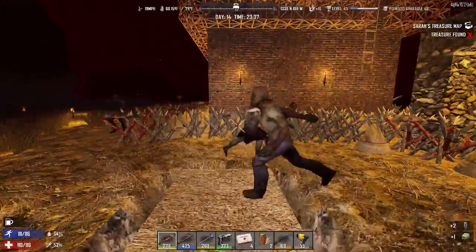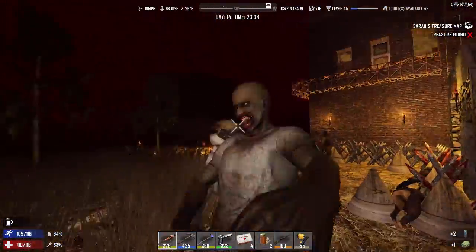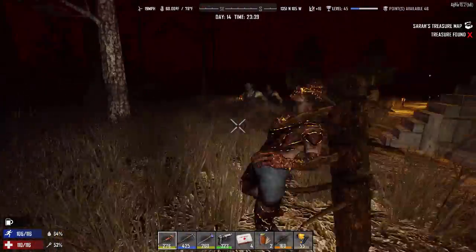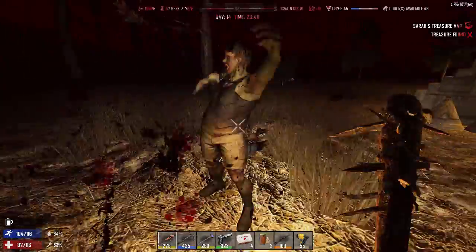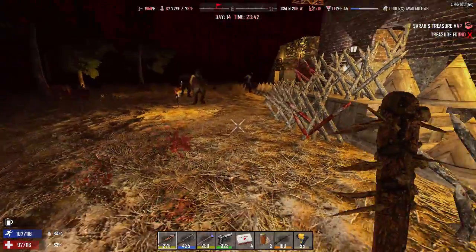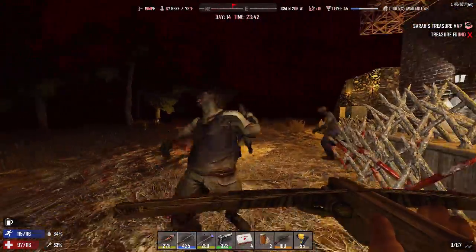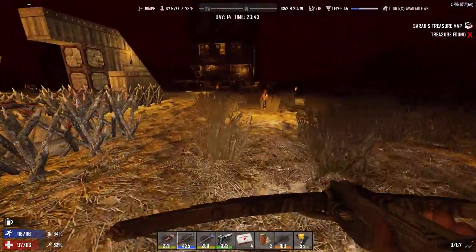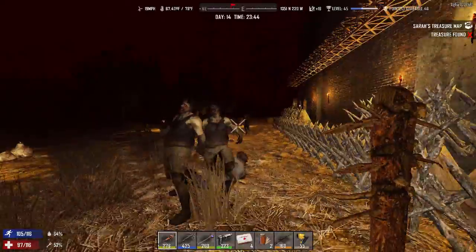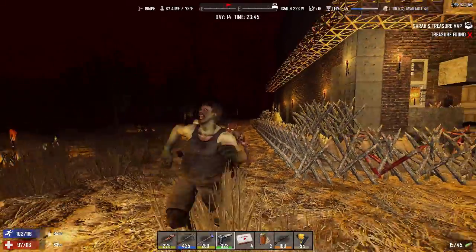Oh my god! Oh snap! That's a lot of people. Oh, I don't like these guys. I don't like those guys. They catch you on fire. That's not good. Oh, by the way, crossbow is not the best weapon to have out here. The reload time is just so bad that you might as well not use it.